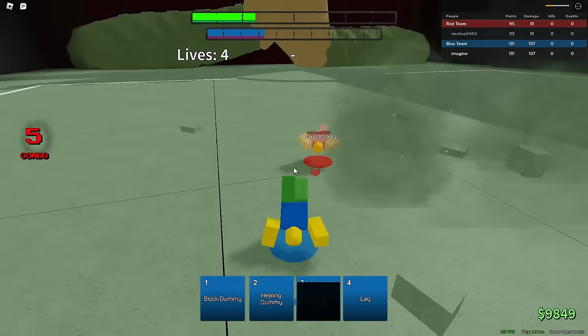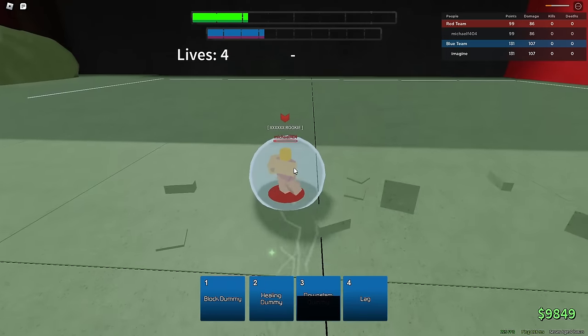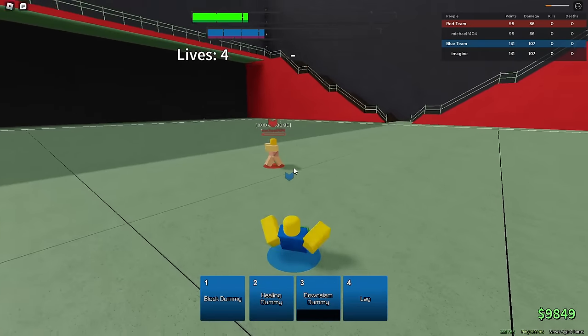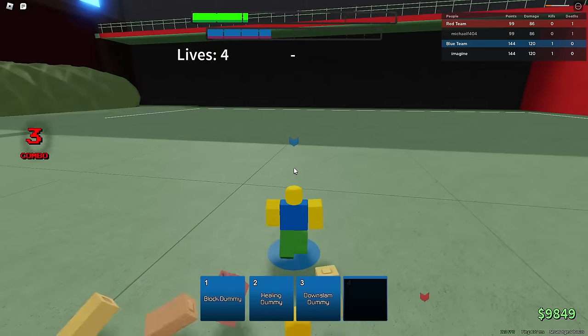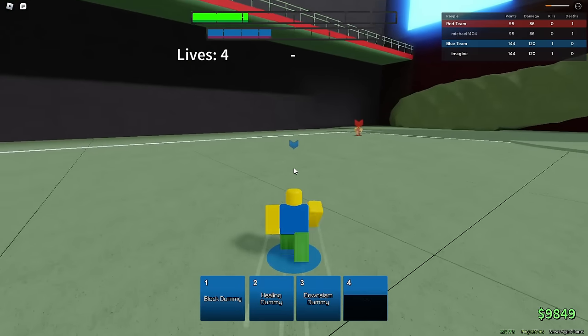Oh, bruh, combo extending with that is actually so hard. Why is he using block dummy? It doesn't do anything for us. It just kind of stalls out the game. Like, it has no real benefits. Bro, lag is so mid if you just M1 the air. It's like, what the heck?